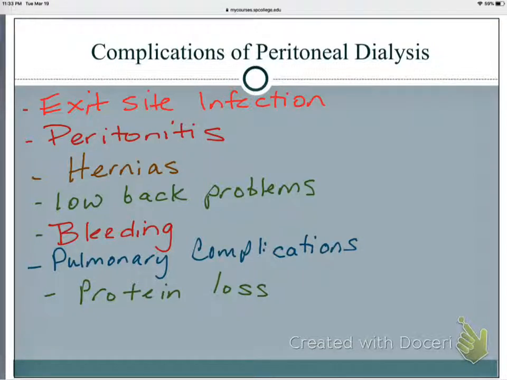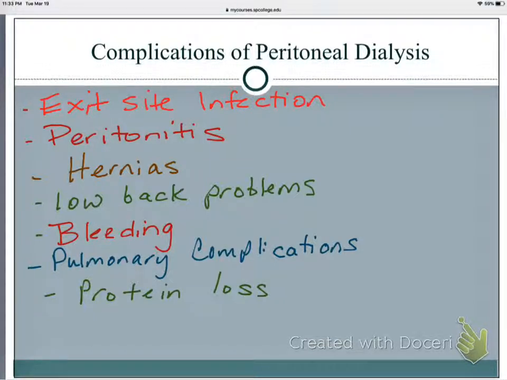So we can reposition them. We can teach them deep breathing exercises, like we said, or you guys said, with incentive spirometry, or just doing those in through the nose, out through the mouth. Kind of calm them down, relax them a little bit, and that will help our pulmonary complications. They can get pneumonia, but if we do all these preventative educational things with our patient and make sure they know enough to watch out for these things, they are very preventable.